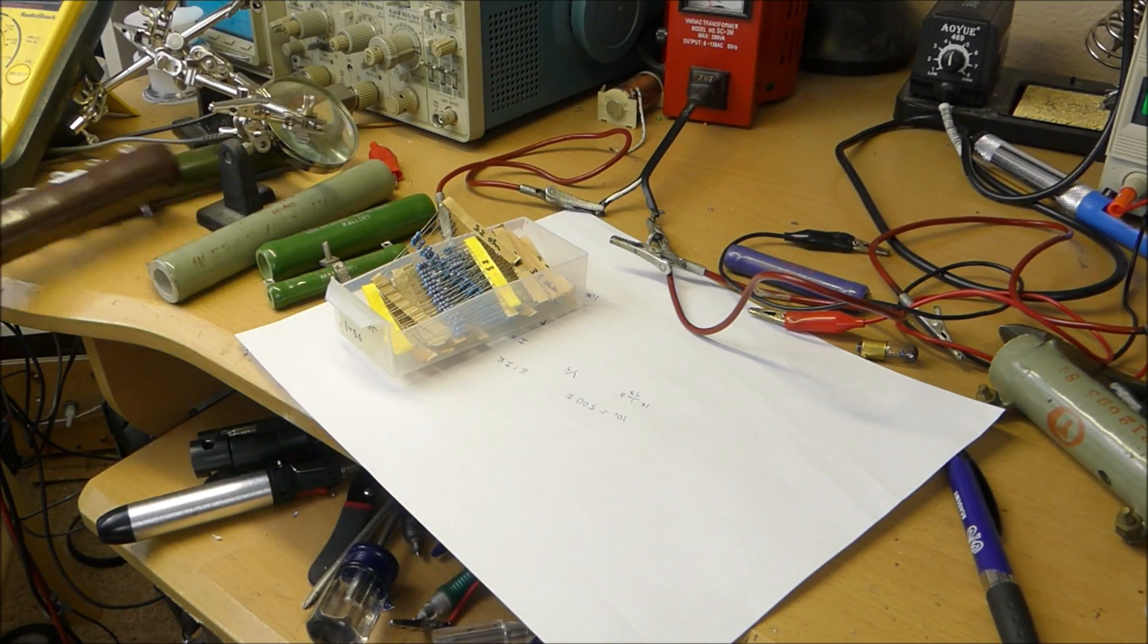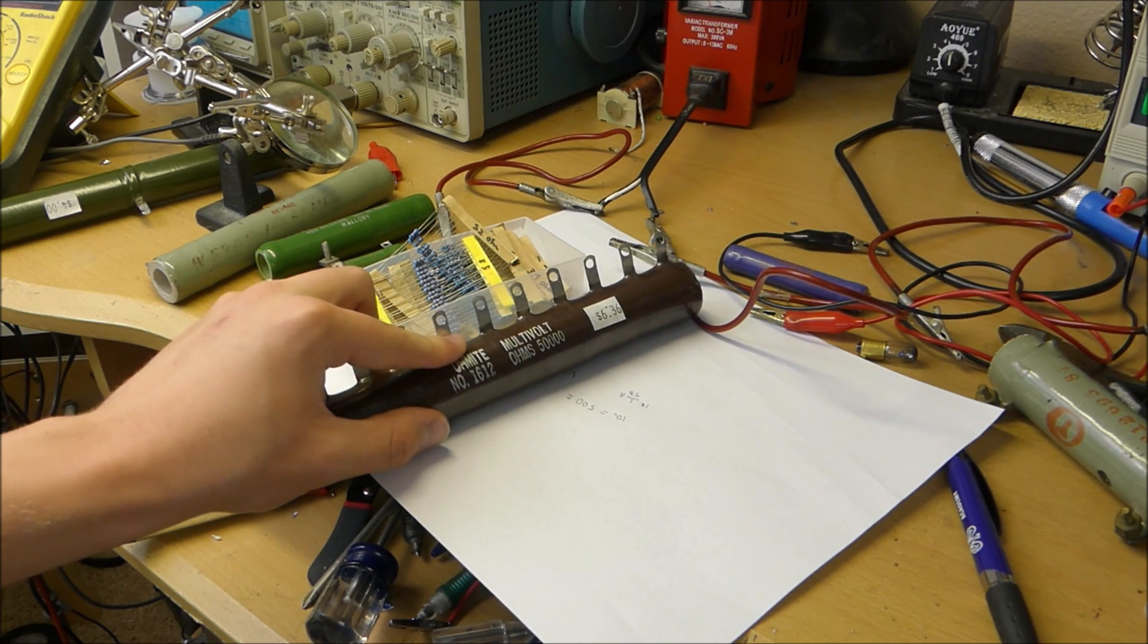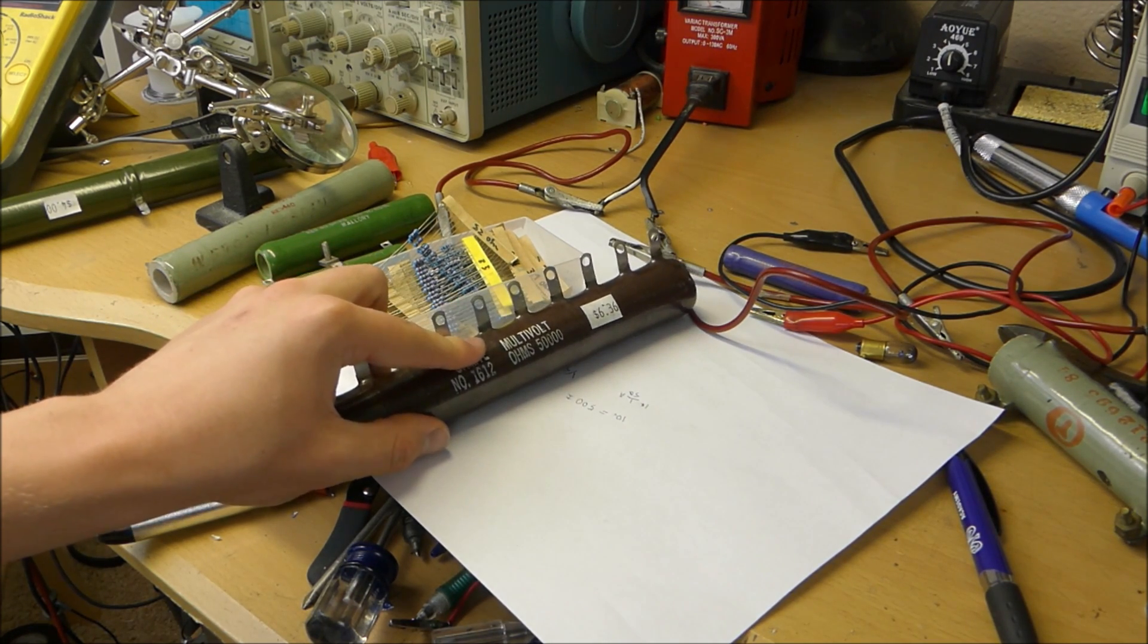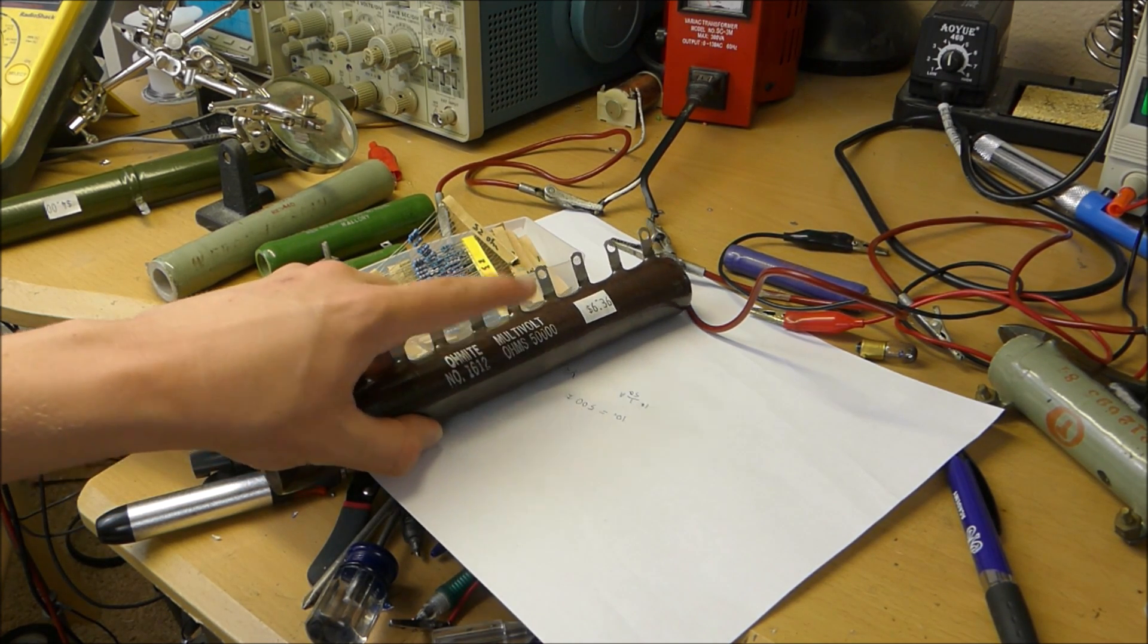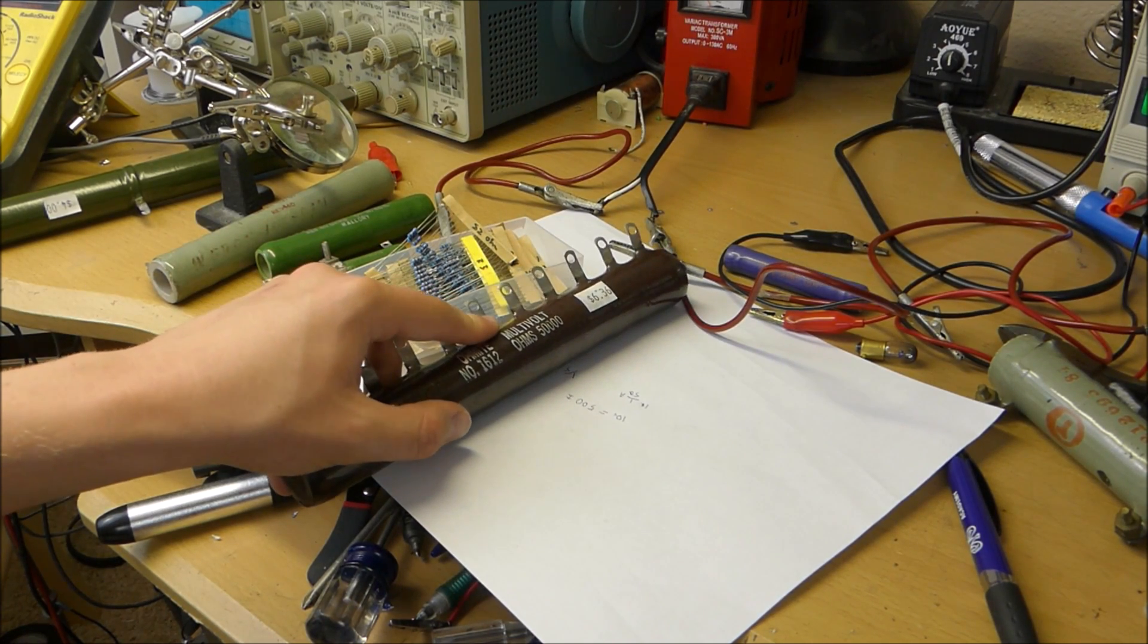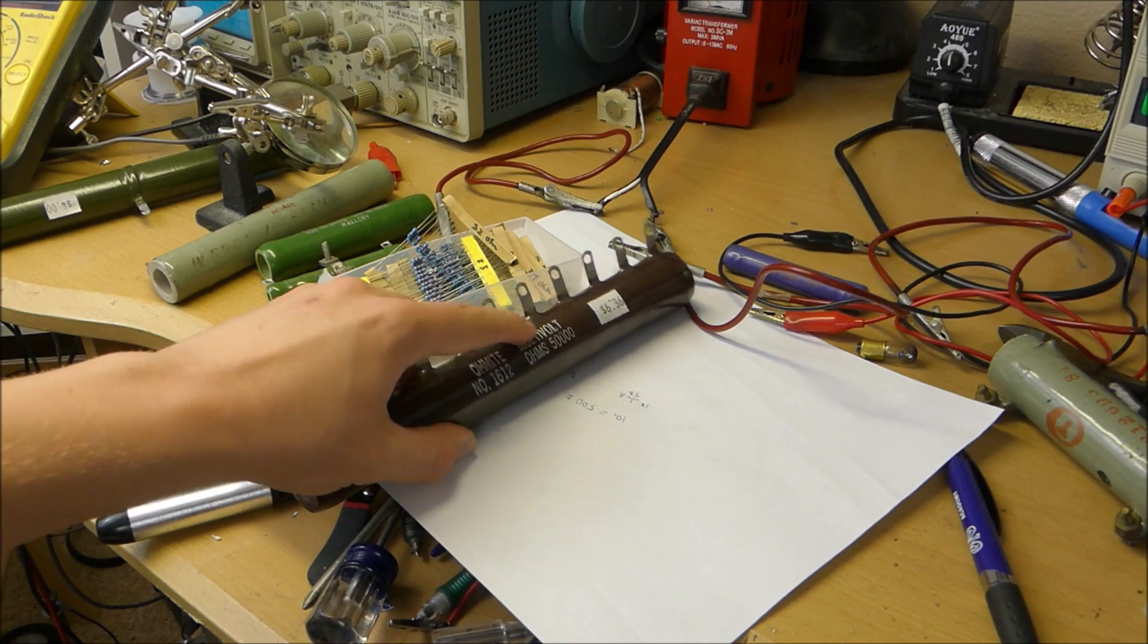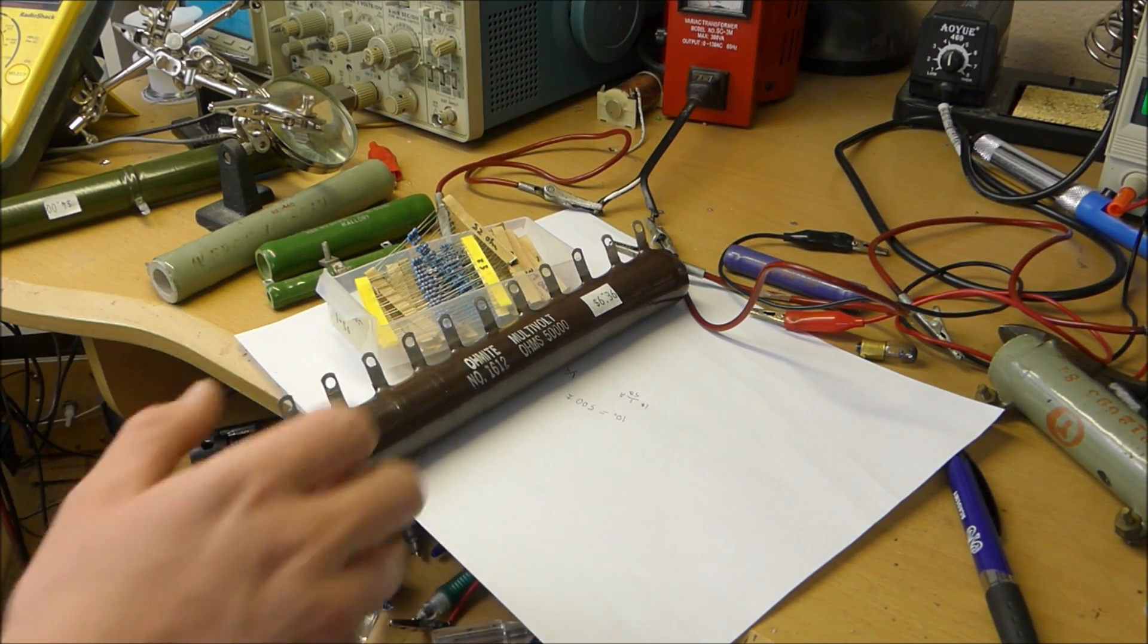Now, these high wattage resistors are really cool for a variety of different purposes. You can use these in a lot of different vacuum tube devices, where vacuum tubes need these big resistors because they have big voltages. And when you have big voltages, you need big resistors. And these can also be used in a variety of other electronic devices, but they're not used as much anymore, due to the fact that vacuum tube devices are declining in popularity.